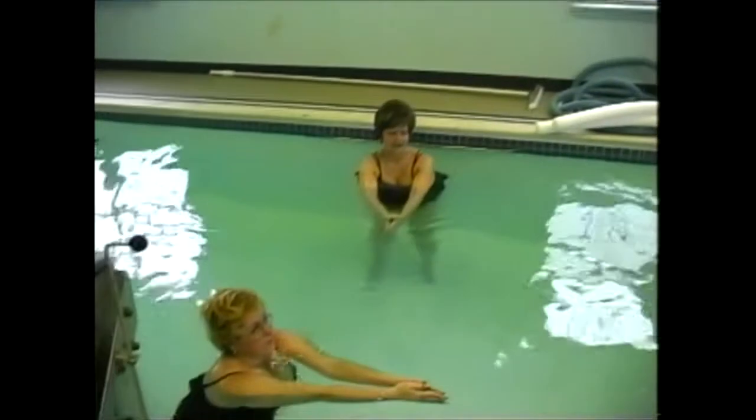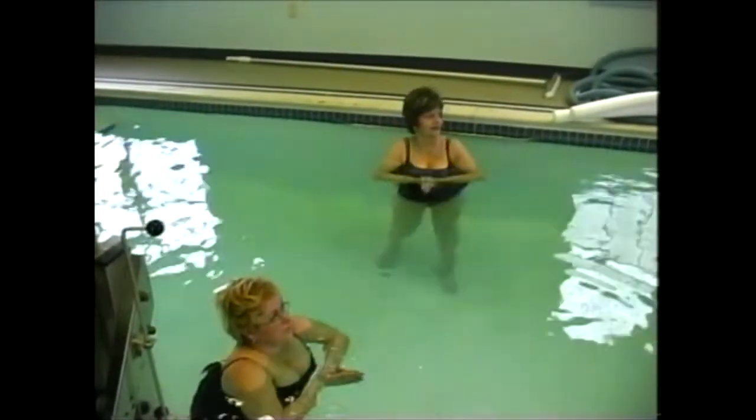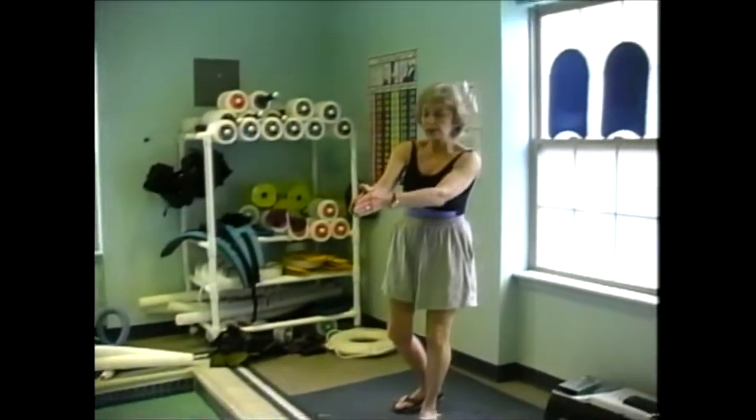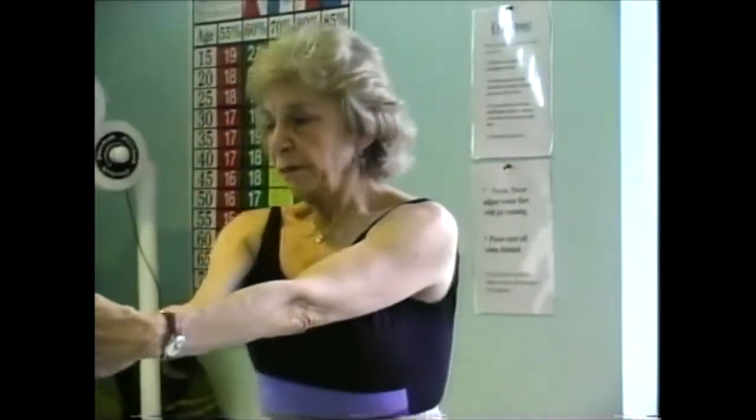There is a program by the Arthritis Foundation called PACE that you mentioned. Yeah. And it's very similar movements done in a gym, on mats and on chairs and so forth. Is that similar to this? It's similar to this, and it's called People with Arthritis Can Exercise, and it's done very slowly and gently, and works all the joints. What about that Aqua Power? That's more advanced, that's something else.